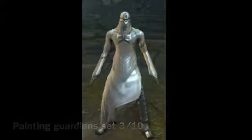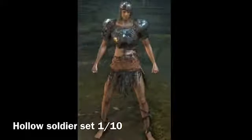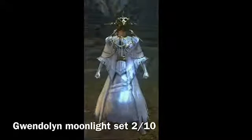It's really dumb and looks dumb. And anybody who likes it is dumb. 3 out of 10. You can look like somebody in crack. 1 out of 10. You can look like somebody in crack, but with different armor. 1 out of 10. This set is way too dirty. Clean it. 2 out of 10. No one likes Gwendolyn. The armor looks like crap. Look at that mask. Is that not the ugliest mask you've ever seen in your life? Overall, nobody likes Gwendolyn. And this is a 2 out of 10.